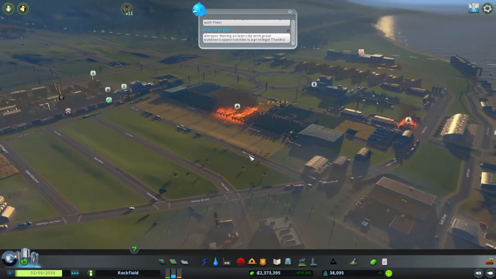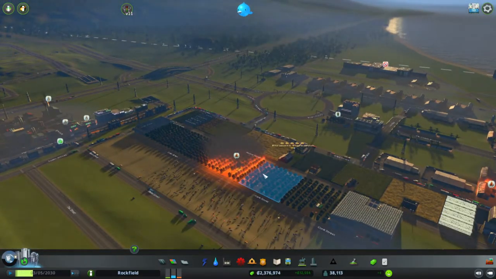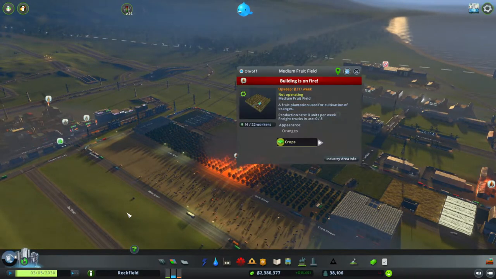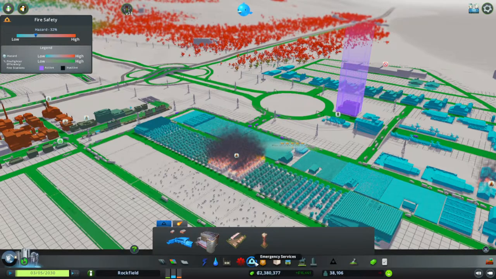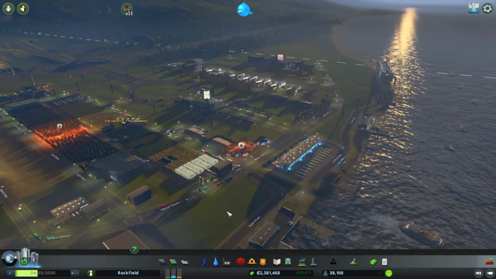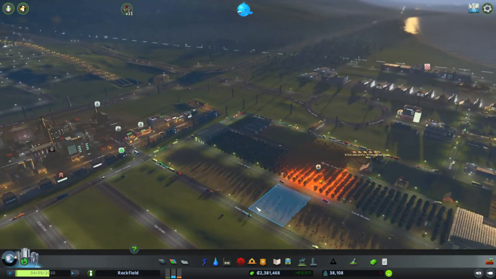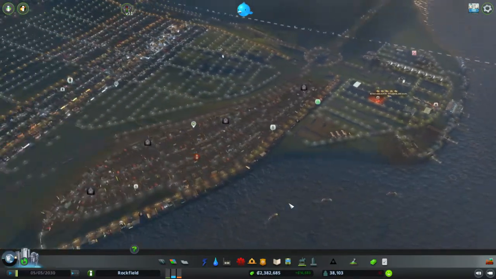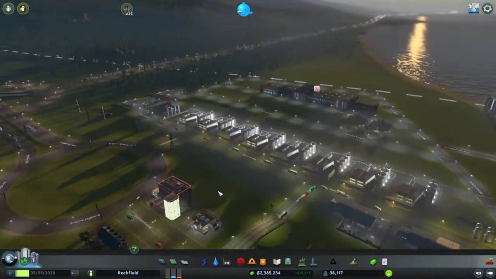Oh, jeez. Alright, nothing's wrong here. Oh, that is highly unfortunate. Okay, we have the fire protection. Oh, that is highly unfortunate. Don't worry, everything's fine. Nothing's on fire. See, nothing to see here. Nobody's setting the plants on fire. Who sets plants on fire anyways?